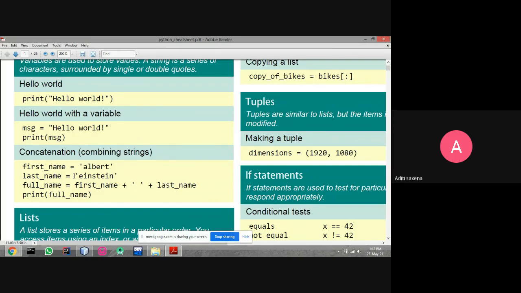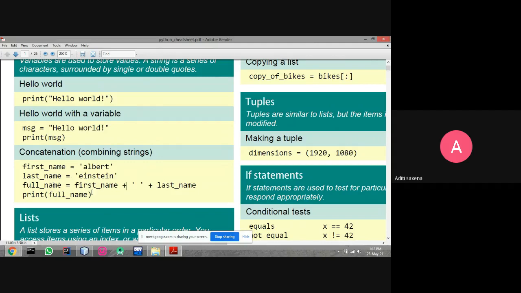Now, concatenation in Python. Concatenation means combining strings. In Python, we can do it using the plus operator. First name is a variable, last name is also a variable. The first name value is Albert, the last name value is Einstein.